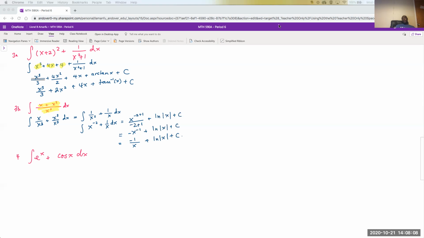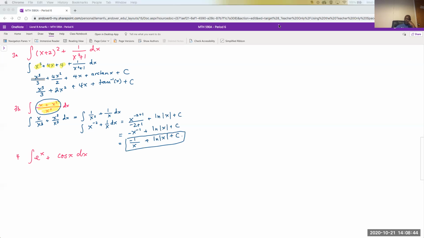All right. At this point, I hope that you are catching on to some new tricks. Because if we find the original function, to know that you're certainly right, you can always take the derivative and see if you return yourself back to what was given. The expression in here represents a derivative. So if you take the derivative of this expression here, will that be equal to what I have in that circle? That's the beauty of integration, that you can always check your work. All right, let's look at number 4.